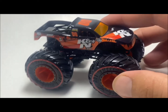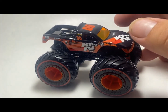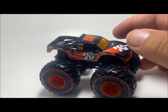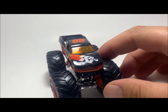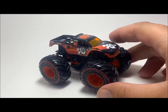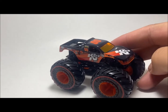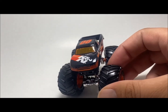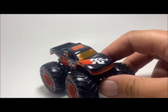I think these ones might be some of the best that Hot Wheels has come up with, to be honest with you. So far every one looks really, really good out of the package. And K&N is no different. And Podium Crasher, I don't think we've really seen this truck a lot, but here in the past month or so, we got this one, and we have a Scorpion playset one. So, yeah, and also, I love the trophy truck body. There's just nothing you can argue with that.